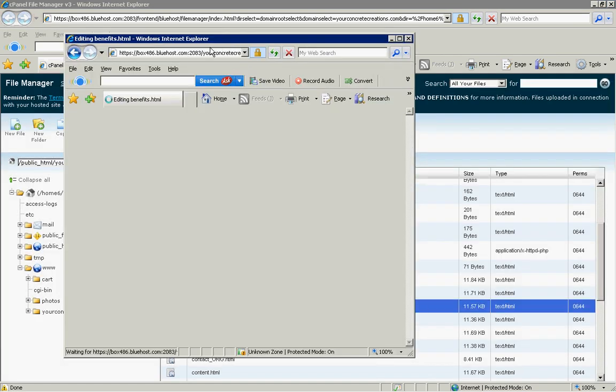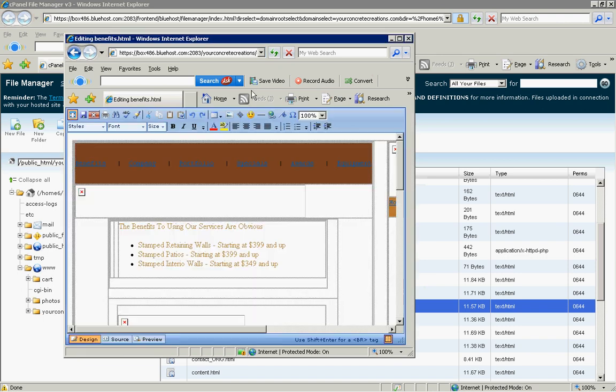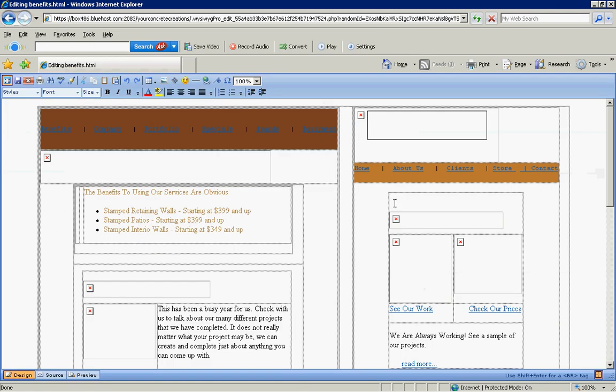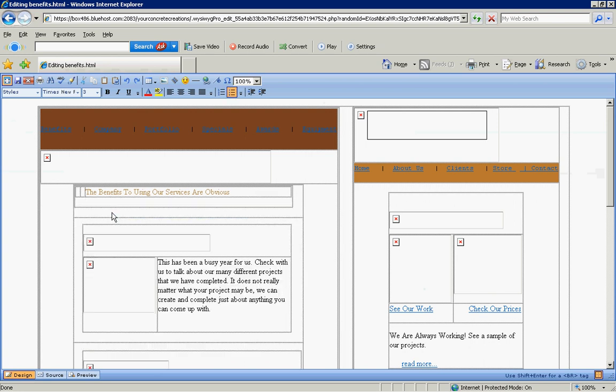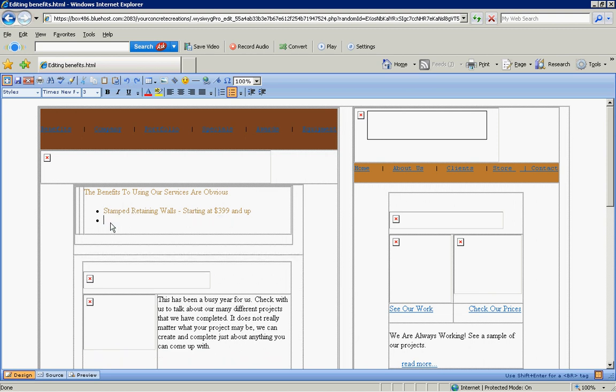So you can see the page looks virtually like the real page. Click yes here to show the secured content. And we want to make certain that we don't change any of these images out here because those are all being pulled from a template. But we're going to change this content right here. The benefits are obvious. And now I just hit a backspace after I highlighted that text and clicked to delete it. When it was highlighted and I clicked backspace, it cleared it. I want to do a Control Z to undo that, and that option is here also. Undo, but Control Z is a shortcut for that because I do want to leave my bullets in there.